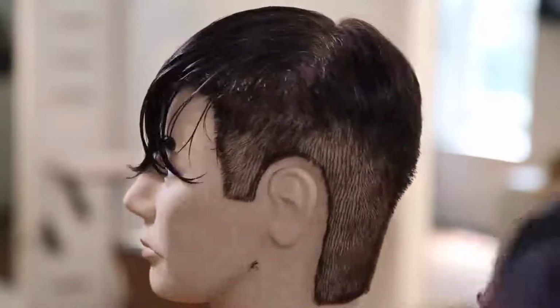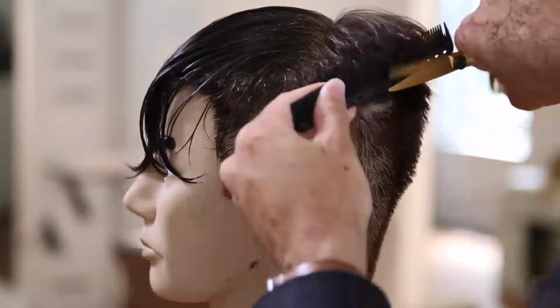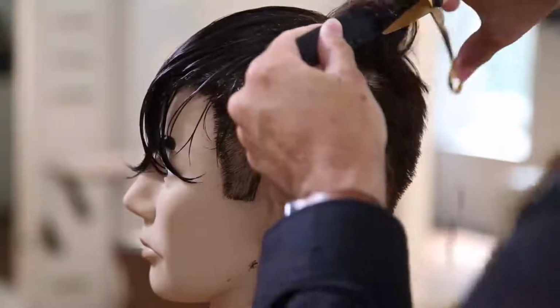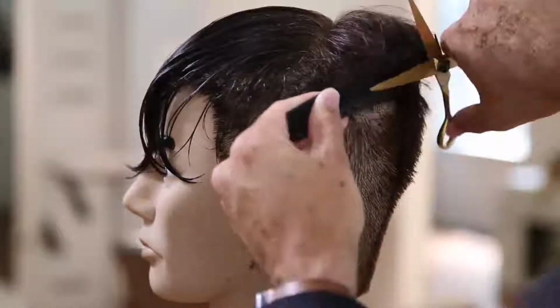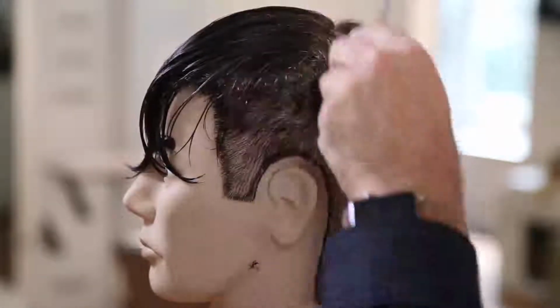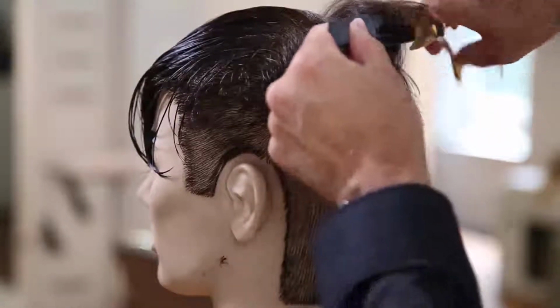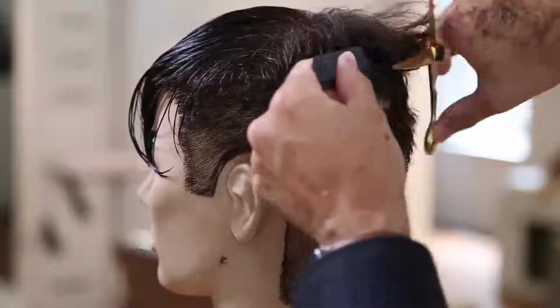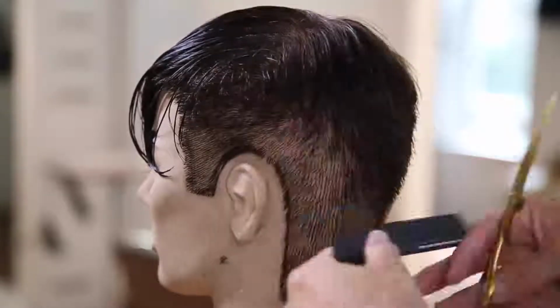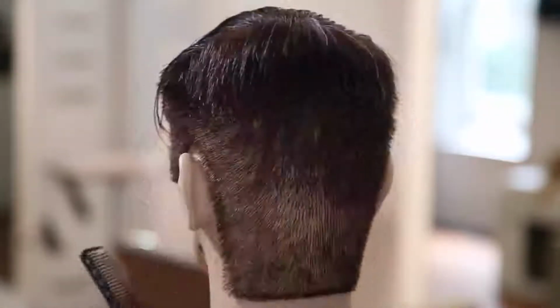So as I work through the back, I'm doing a scissor over comb technique. And the reason I chose scissor over comb, you could just buzz through this with a clipper. I think that's what a lot of people do, and it's one of the reasons why I don't really love this haircut when I see it on people sometimes, because they go all the way through the crown, they buzz all the way up, and then it becomes too disconnected. They cut the crown way too short, and then those cowlicks start peeking out in different ways, and some people just cut the cowlicks completely off.